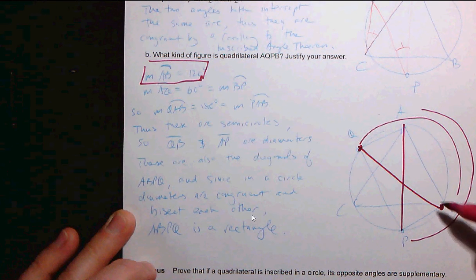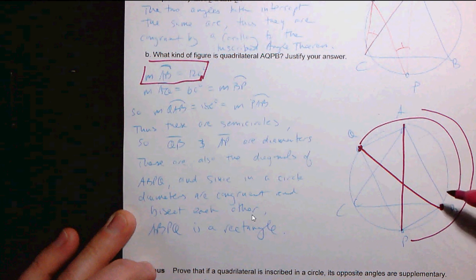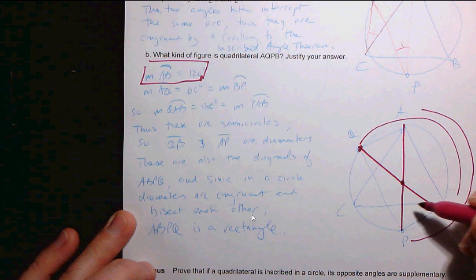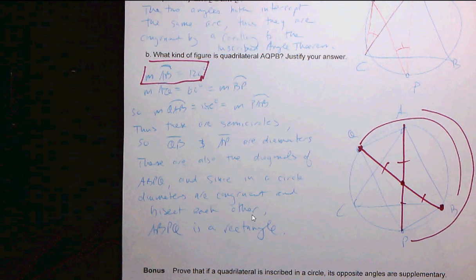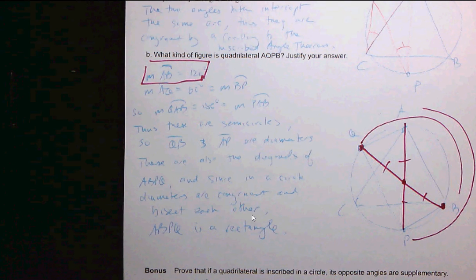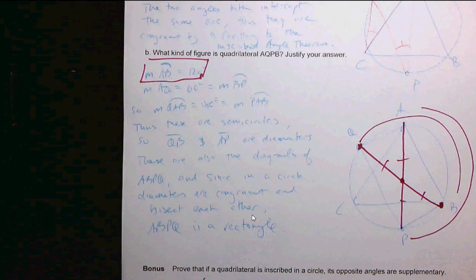So by that argument, these two things are diameters, but these are the diagonals of the quadrilateral. All the diameters in a circle are congruent, and diameters intersect at the center, which also bisects the diameters. Therefore, the diagonals of this quadrilateral are congruent and they bisect each other. Therefore, it is a parallelogram because the diagonals bisect each other, and it's a rectangle because the diagonals are congruent. So again, I saw lots of terrific work on this, but this was the simplest way of proving that I had in mind.